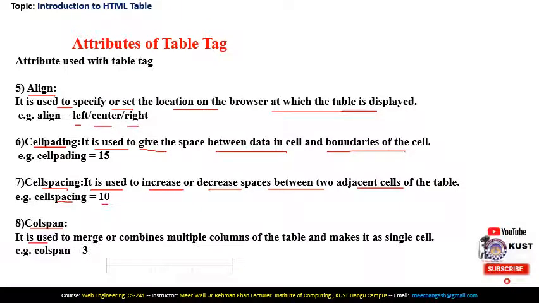It is used to merge or combine multiple columns and make them a single cell. Colspan equal to 3: here it looks like it has three columns, column 1, column 2, column 3, and here they can be combined. If I say colspan 3, then it combines three columns and makes them a single cell.